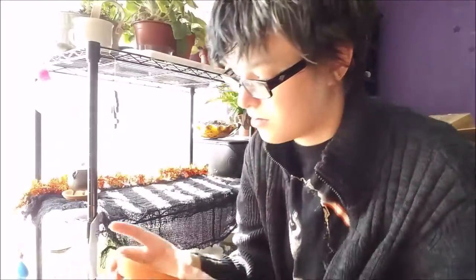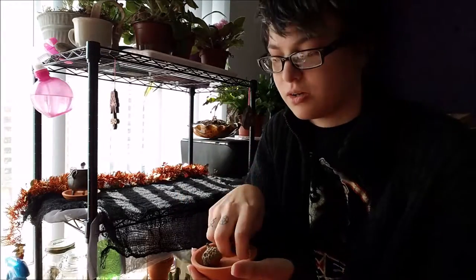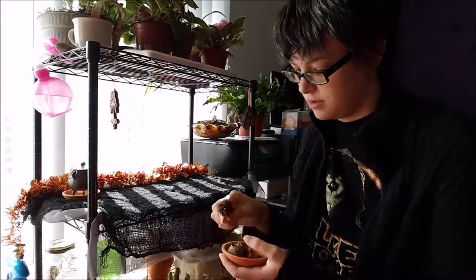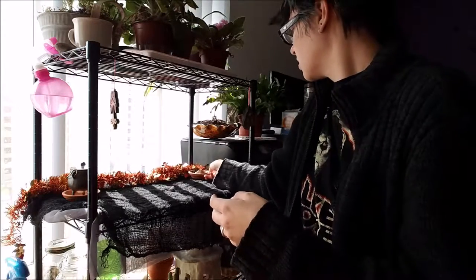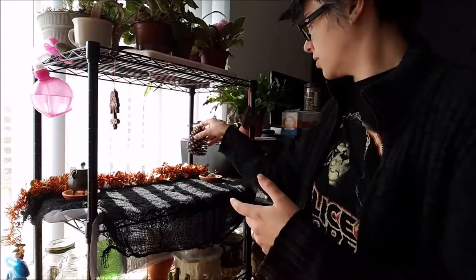And then I'm going to take a second one that I'm going to fill with little nature-y bits that I have. I have some acorns, this hazelnut shell thing, a little seed, acorn bits, and just fill that up. And then I have this seed guy. I'll put that with that. We have some nature-y bits, and let me get out this pine cone. This is a big old pine cone.